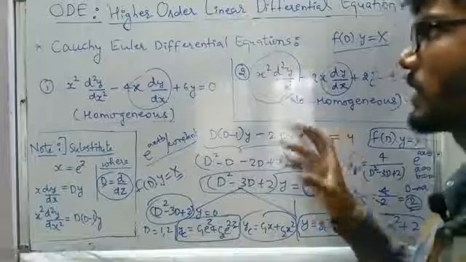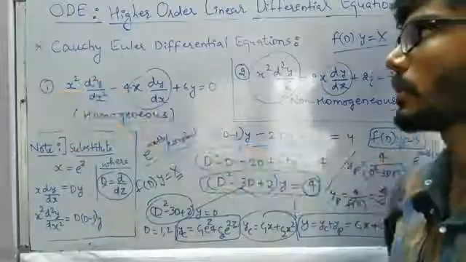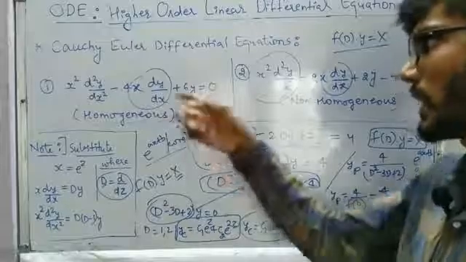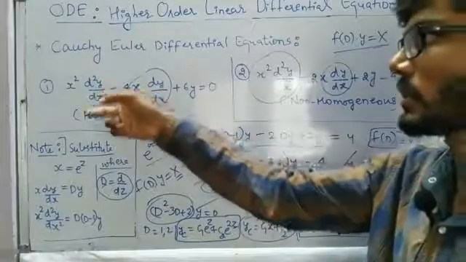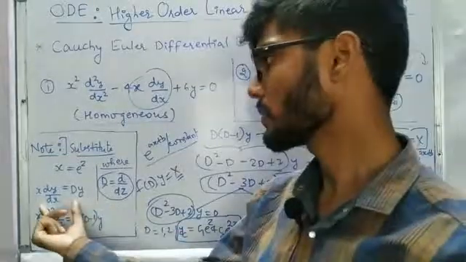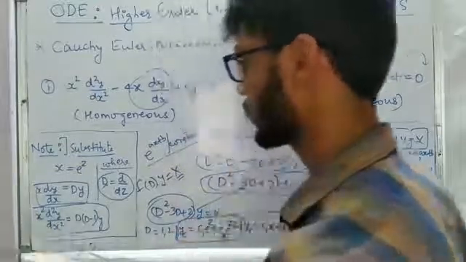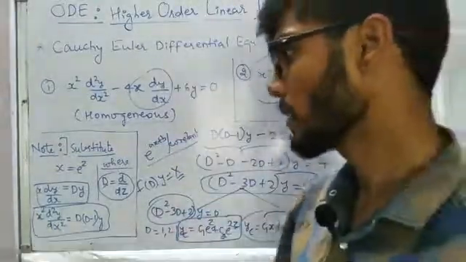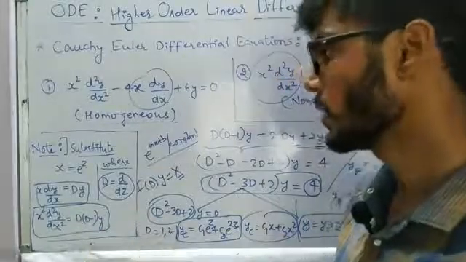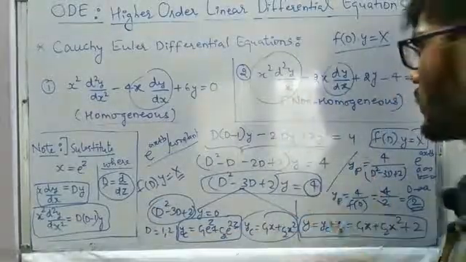And you have to keep in mind that Cauchy's Euler differential equations are nothing but those where the multiplication terms, the non-constant terms, are in terms of x, but of the same order as the differential. Like if it is dy/dx, we have x in multiplication. If it is d²y/dx², we have x² in multiplication, because then only we will be able to do the substitution x dy/dx as Dy, and x² d²y/dx² as D(D-1)y. If it is of third order, x³ d³y/dx³ we will write as D(D-1)(D-2)y. But up to third order they are not going to go, so up to second order you have to be very careful.